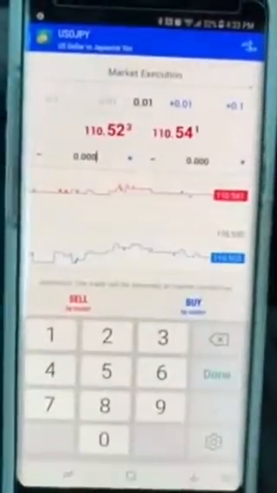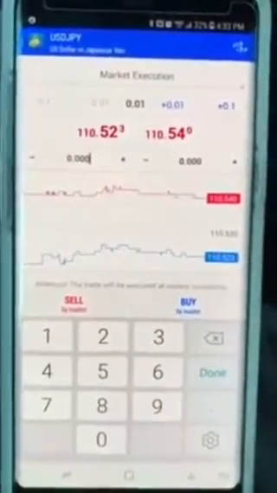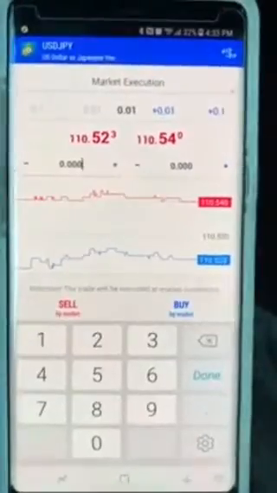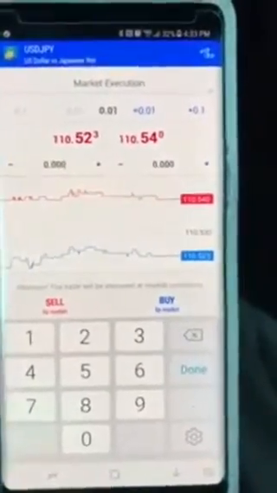Your stop loss is this red line right here. So whatever you put here on this red line, if the price reaches that, it's going to close out. And you're going to either take whatever profit you have at that point in time, or you're going to take whatever you lose at that point in time.